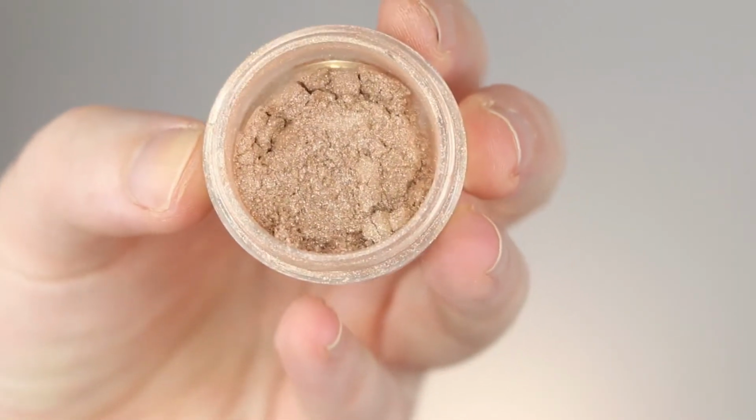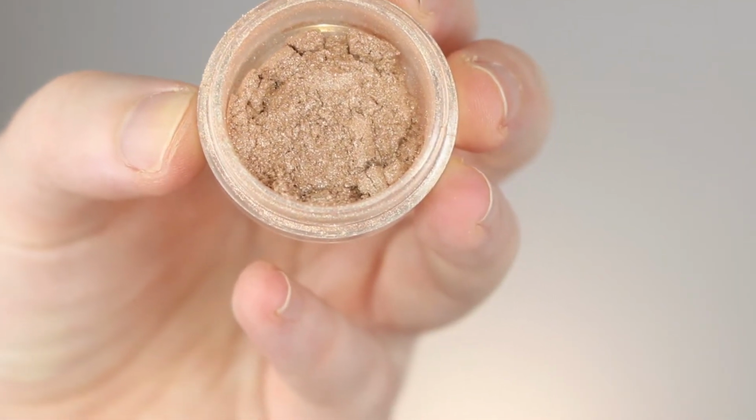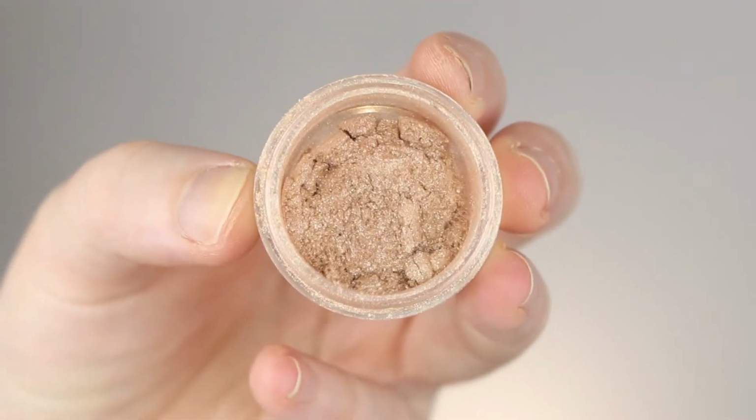Next is my Makeup Geek Pigment in Afterglow. Now, I certainly did not use this one up entirely this year, but I did put a massive dent in this product. The last few months of this project, I barely even touched this one, so that's why I didn't really get it completely finished.